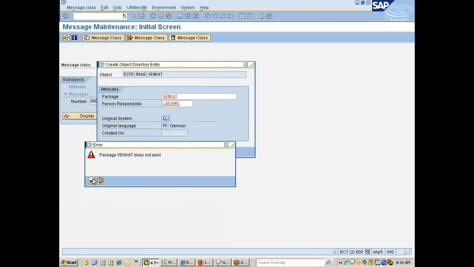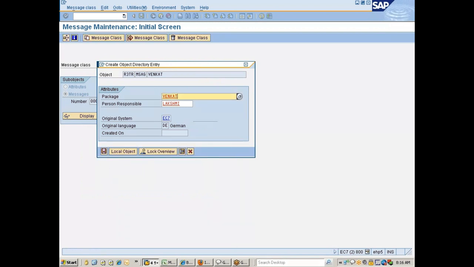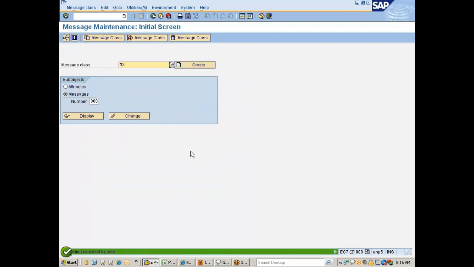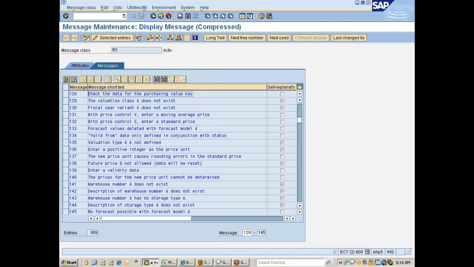It does not exist, so the package needs to be created first. You create the package, and then you go and create your own messages. For example, yesterday we got this 128 message, right? To display it, you will have so many things like this.